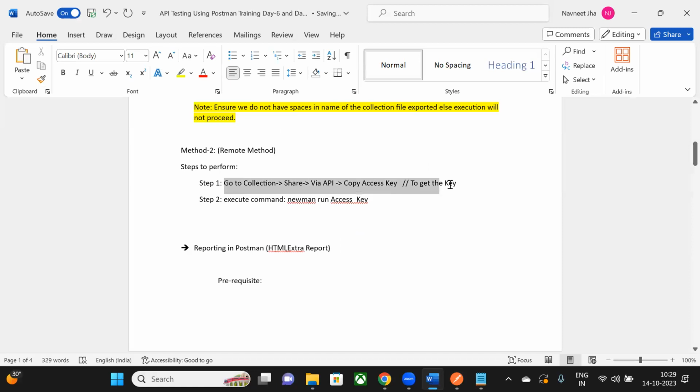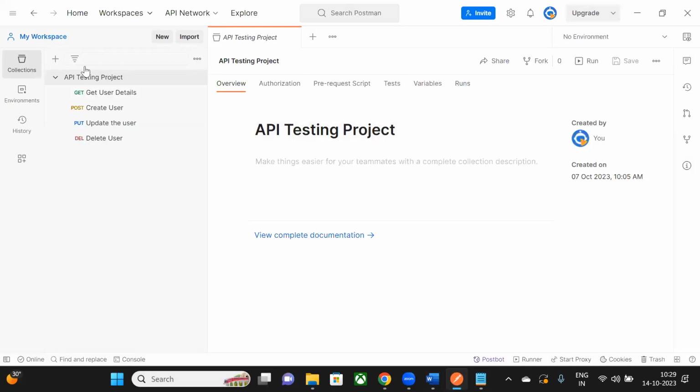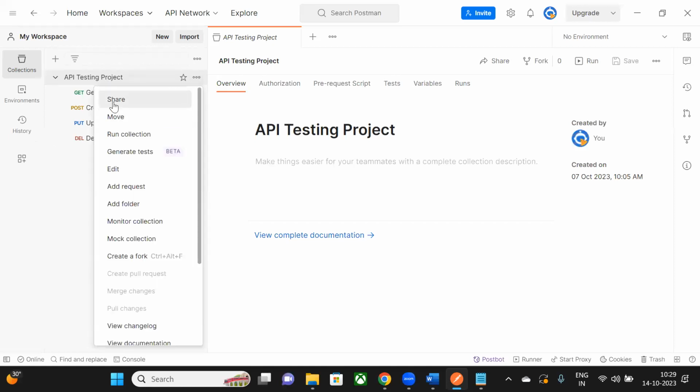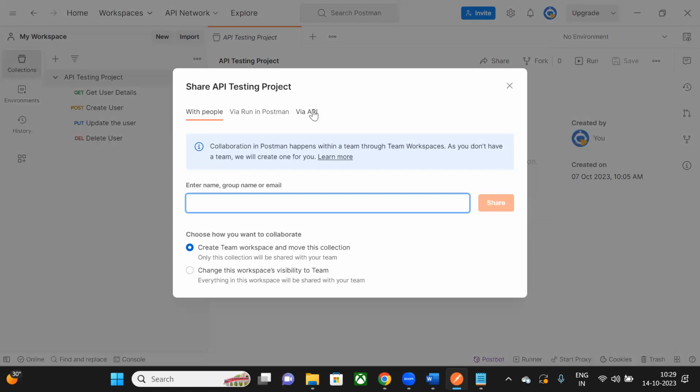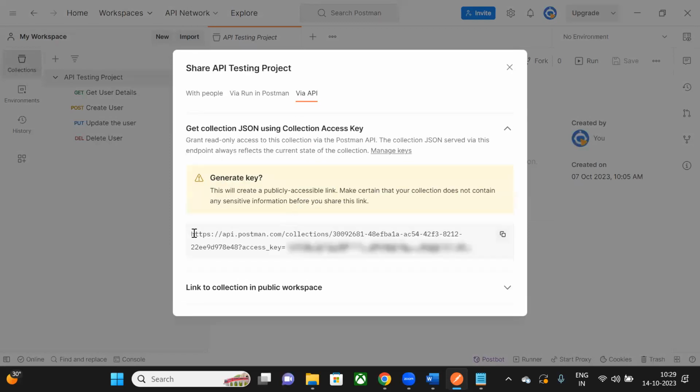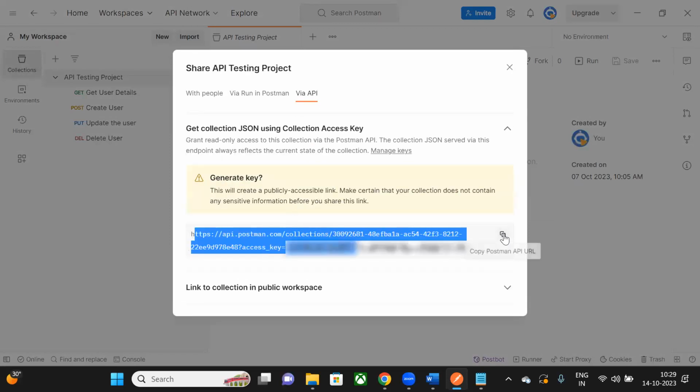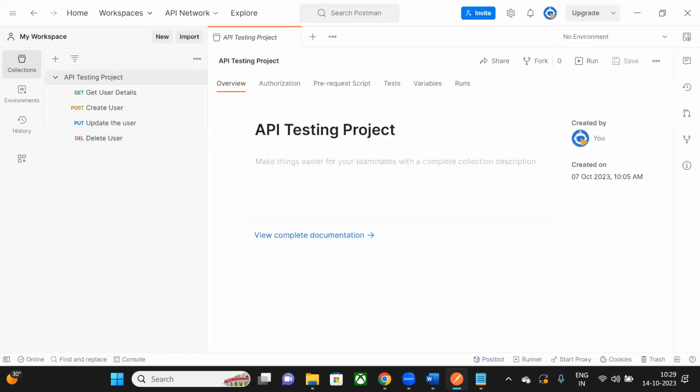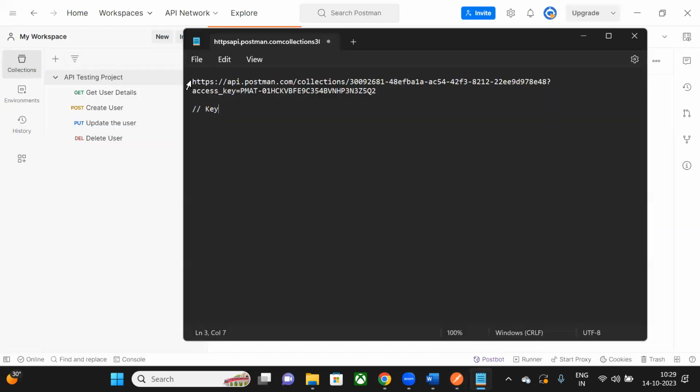This is the collection I want to run, so just click on these three dots, click on share, go to via API, and copy this whole thing. This is the key, and this is how I got the key.